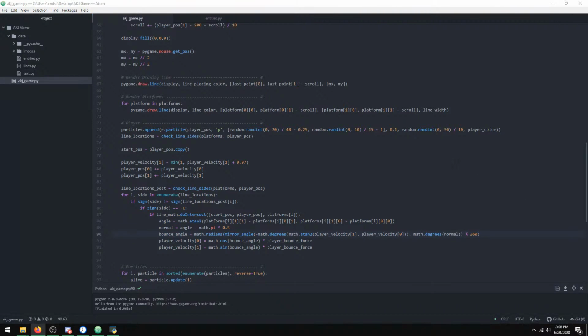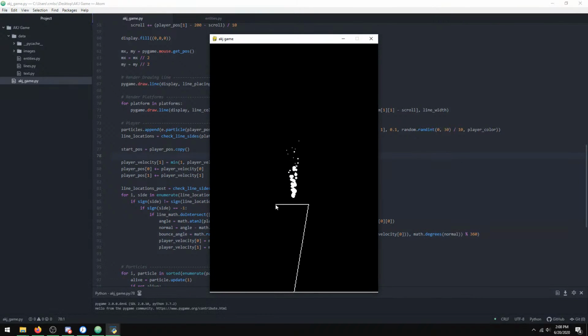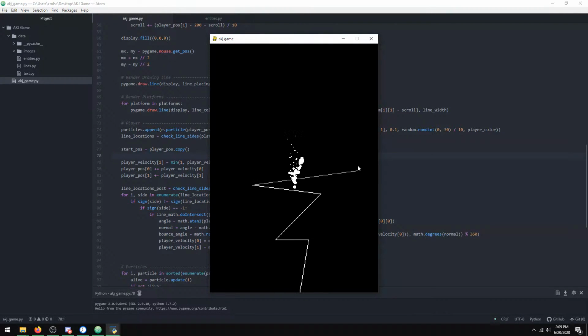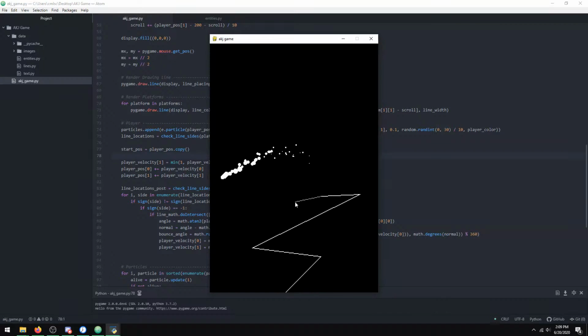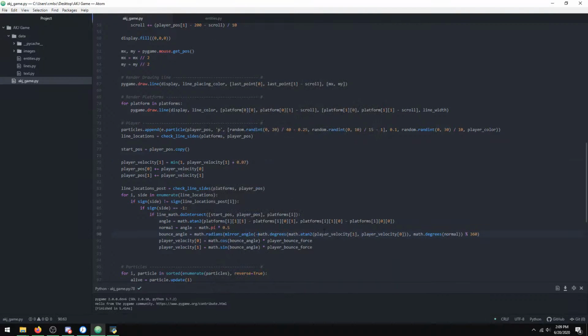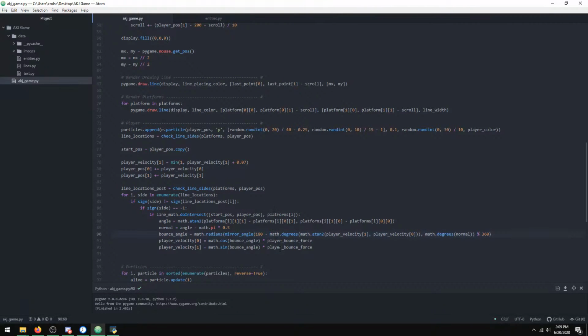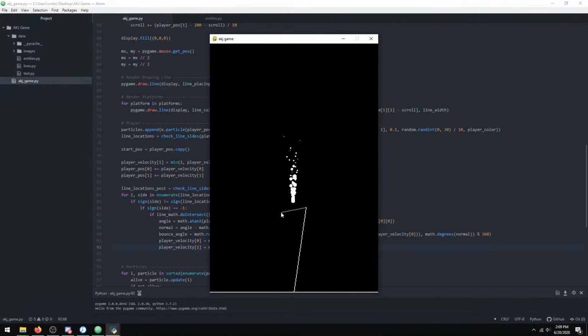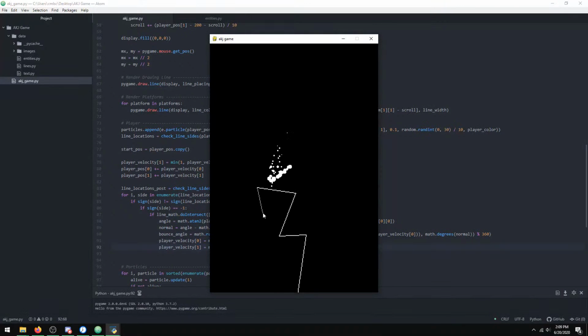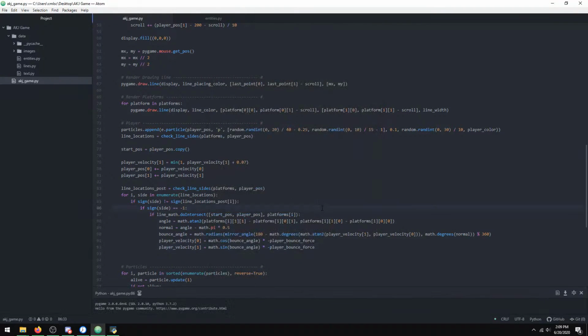No, well, for the lines, it's math. You check the before and after to see if it crossed the mathematical line. Okay, yeah, that math is sketchy. Is it 180 minus? Wait, I think I just got it.